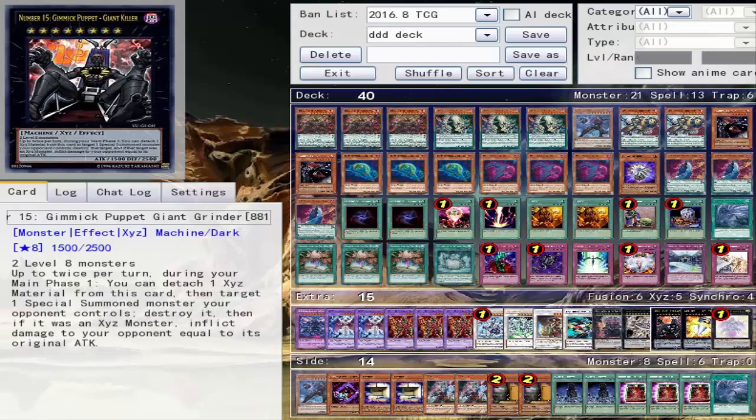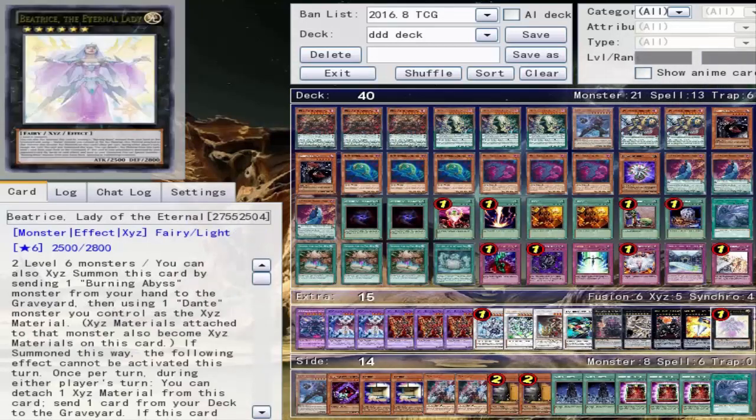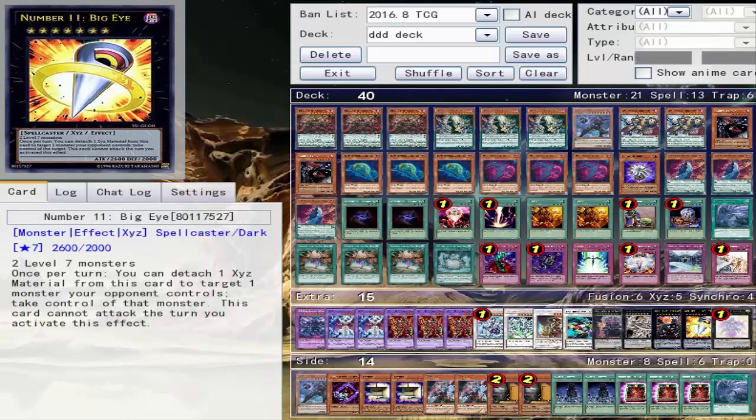Number 15, Gimmick Puppet Giant Killer. Didn't really make it, but it was there if he needed it. Number 11, Big Eye, same thing there if he needed it. And then Beatrice, because you know, after making two Flame Kings, you can drop a Beatrice and then do some plays. You heard me? Now, the side deck was only 14 cards, but y'all can put whatever you want in there.